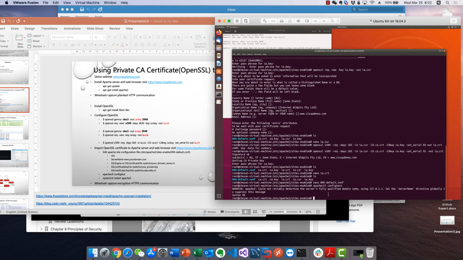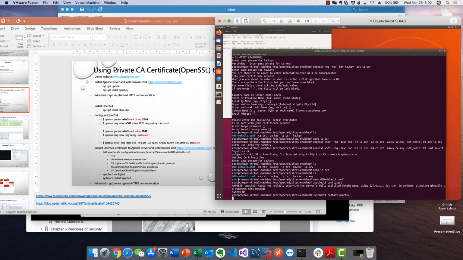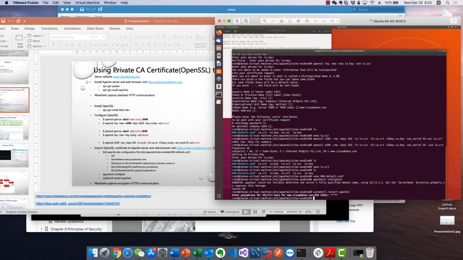Then systemctl, restart our Apache server, which also asks us for the password. Oh, sorry, which also asks us for the password for our certificate, not our CA.